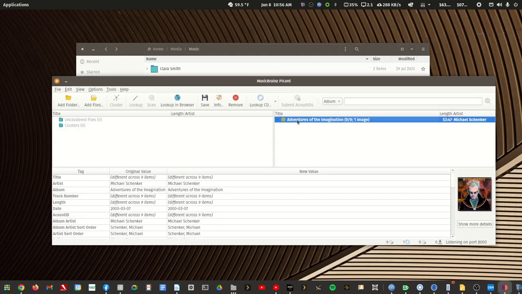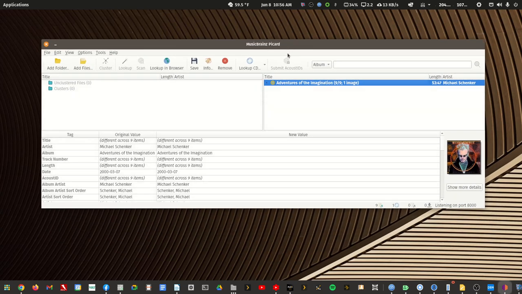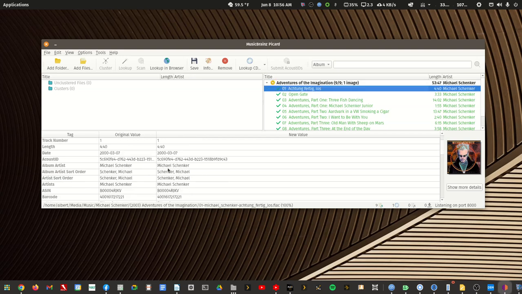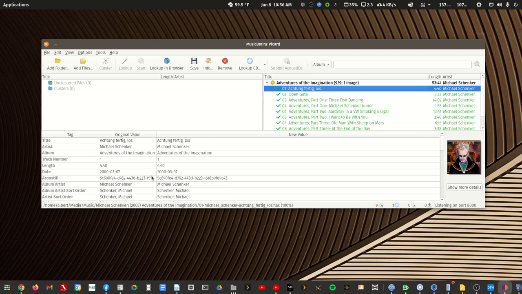Okay, so this is already found. This is where you want to end up. This is not going to be a MusicBrainz Picard tutorial, but the gold CD references metadata that's in the database. And if I open it up and click on a song, you see all the good metadata. So if you have music that doesn't have good metadata injected into it, you can load it into MusicBrainz Picard.